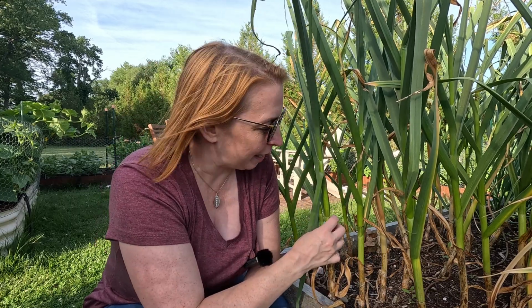So let's talk here a little bit. What are the indications to know that the garlic is ready to harvest? Here in our northern climate in Massachusetts, we grow only hardneck garlic because that's the garlic which is cold hardy. If you are in a southern climate, you probably already harvested your garlic. Nevertheless, you are most likely growing soft neck garlic, which has no spine in the stalk. So it's soft, as the name says.